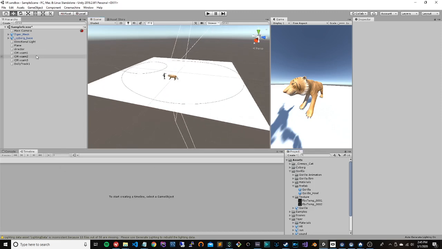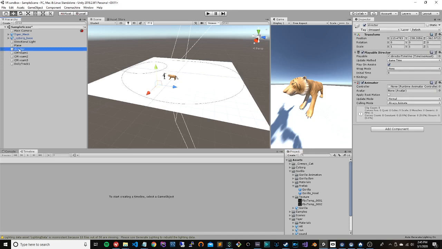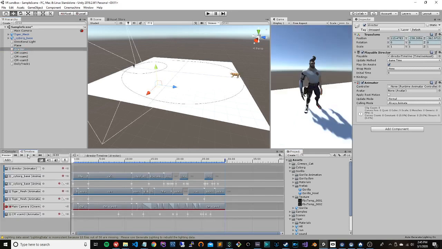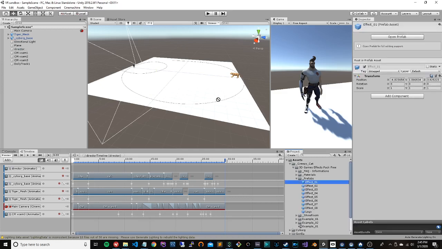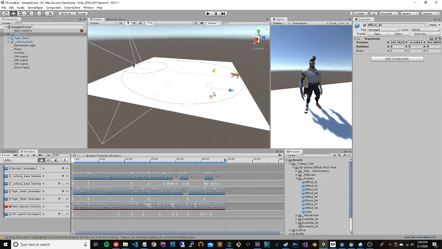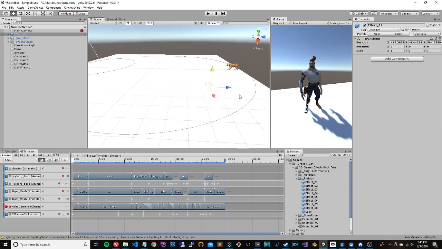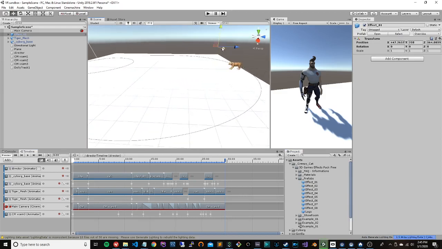So what we have here, let's go to director to see our timeline here. Okay. Now we have Creepy Cat 3D game effects prefabs effect 1. Let's see what this is. What is this?